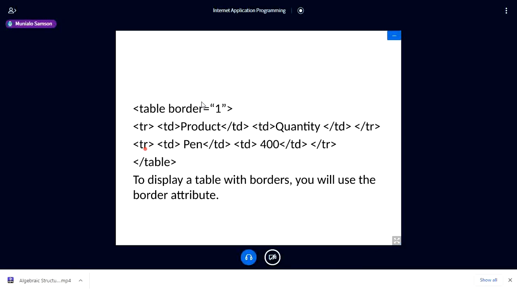You define the row and then you define the data within the row. You also define the other data. So if you do this, you will have a table with 2 rows and 2 columns. That is what this will do. So you'll have a table, and then in that table, you will have this text written in that table. At the end of this presentation, I'll also do a demonstration on how to draw a table.